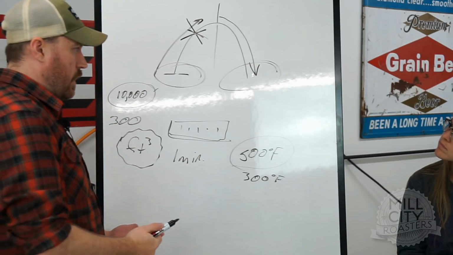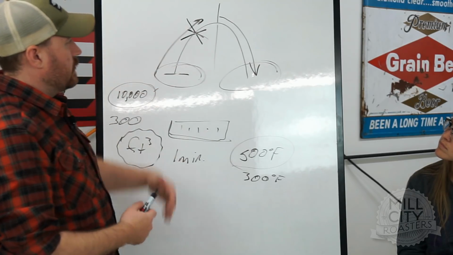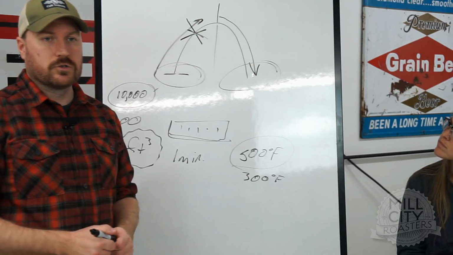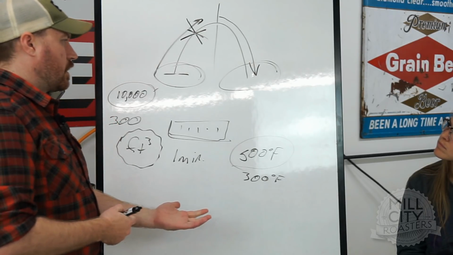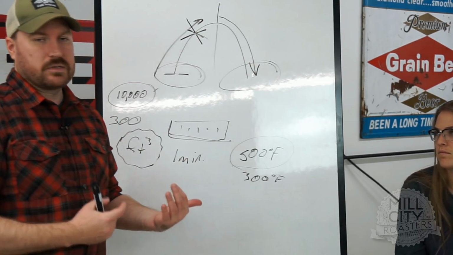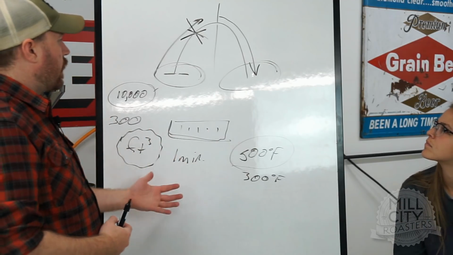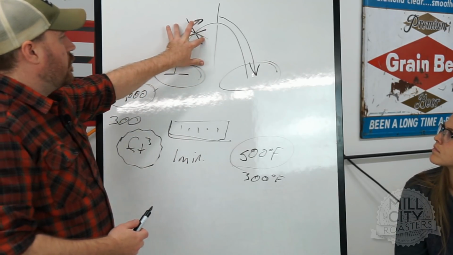So that's what Rob is meaning whenever he says that he doesn't adjust airflow a lot on a regular drum roaster. Obviously, if he's roasting on a Loring, he's adjusting it all the time because it's set with the gas. But on a regular roaster, he does not worry about this too much.